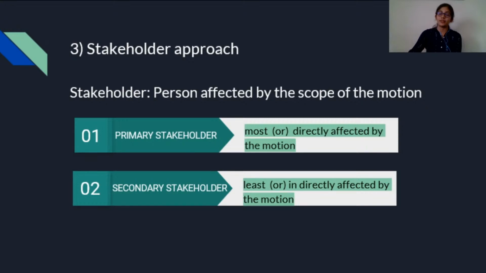If you're going to consider the secondary stakeholders, it's going to be men, because men are not directly affected by this employability test, but if you look at it indirectly, obviously men are going to be affected, because most of the slots will be taken for women, right? When there are separate women employability tests, men are not accessible to those slots. So in such a situation, men are going to be indirectly affected. So men are going to fall under secondary stakeholder. So this is another kind of analysis you can do. Moving over to the next slide.